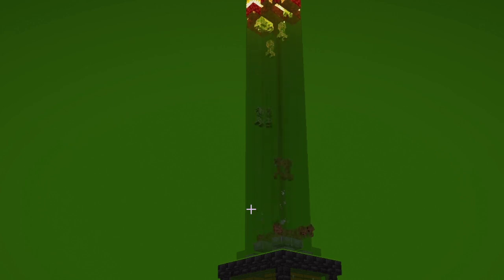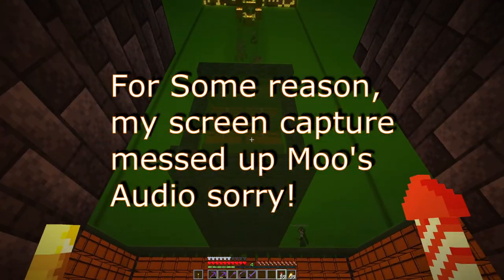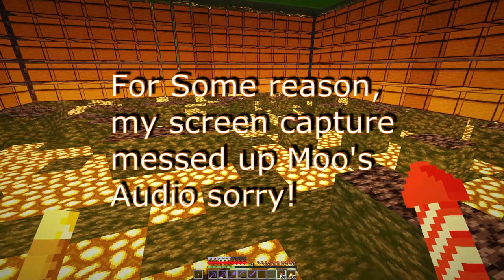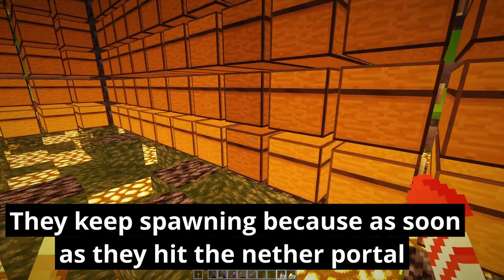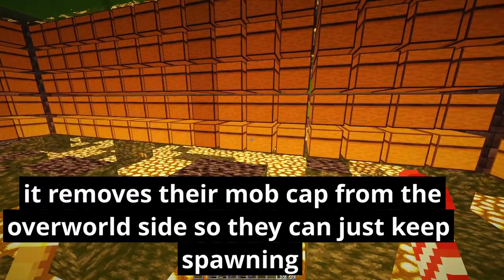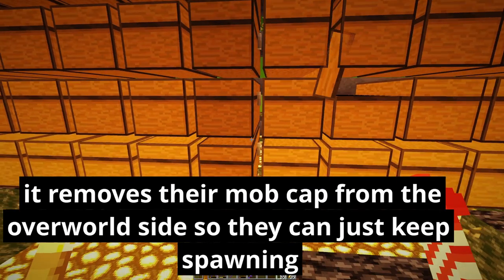Yeah. What the? Hold on. Farm on the overworld side that feeds. Well, they keep on it. Because as soon as they hit the nether, they come into the nether. Uh huh. It removes their mob cap overworld side, so they can just keep spawning.